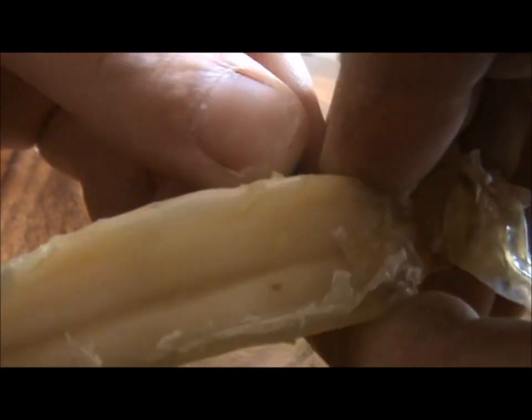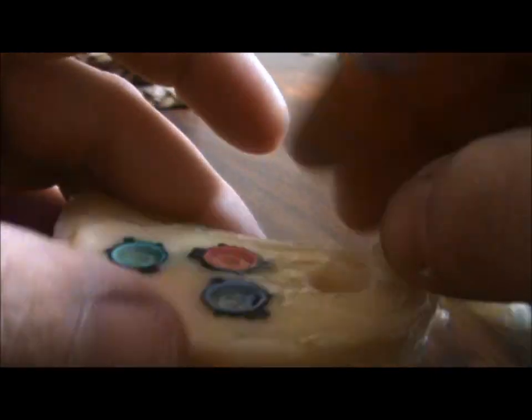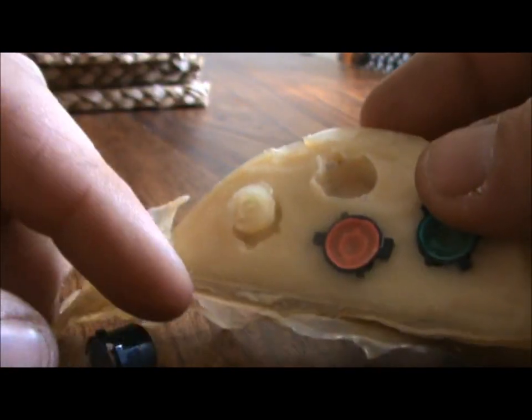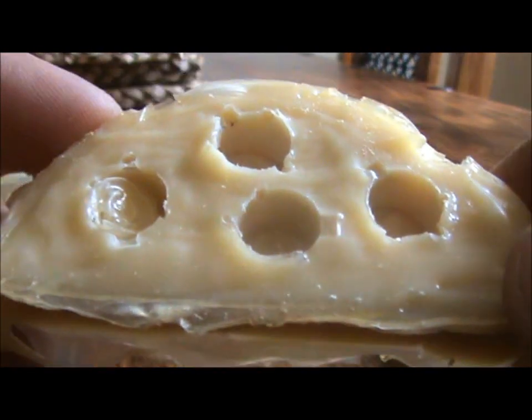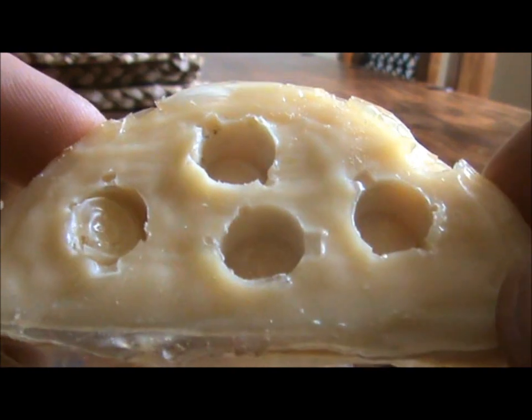To get these out, all you've got to do is just push them. Let's push them up like that. And then you got some perfect molds to make your resin into. You've got to have that little luggy bit there, otherwise your button will just fall through.